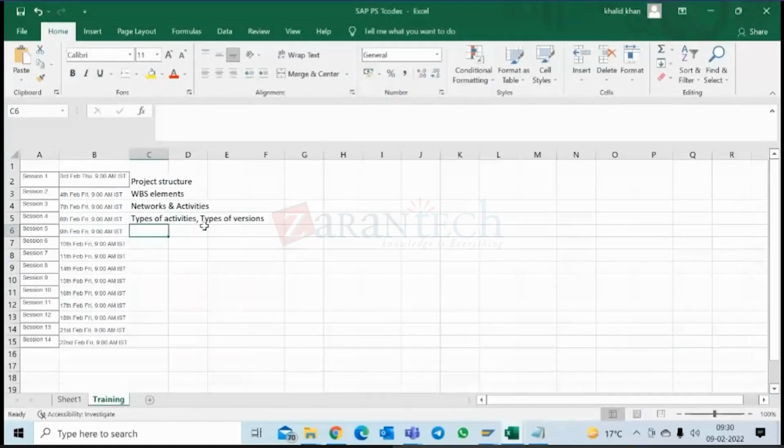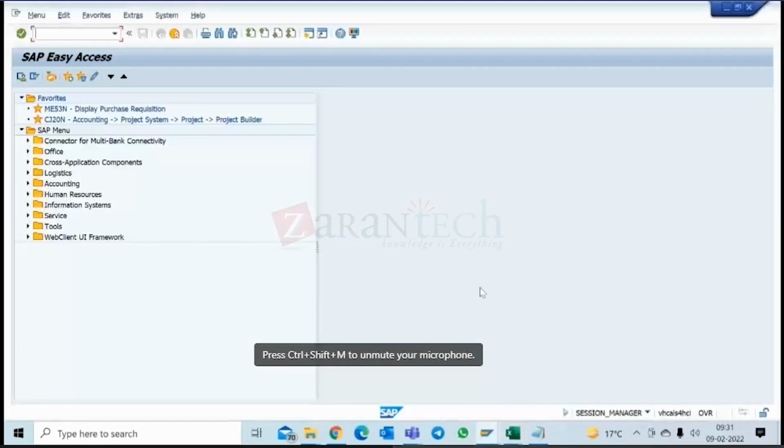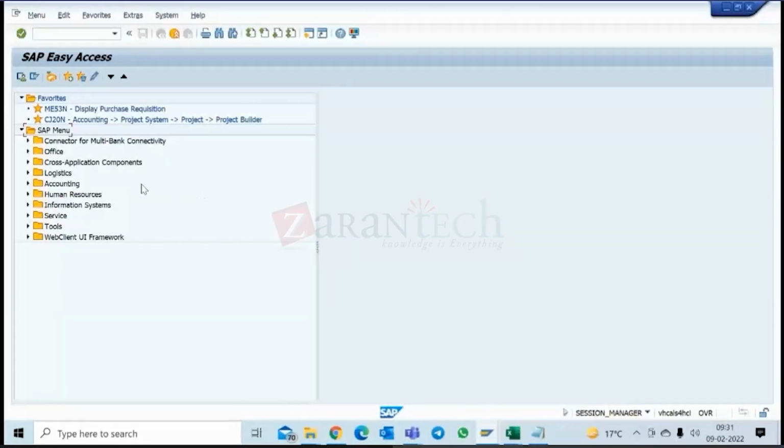Okay, so then we saw types of versions. Do you remember what types of versions we saw? Project version, simulation version.